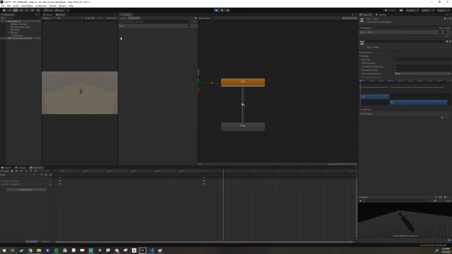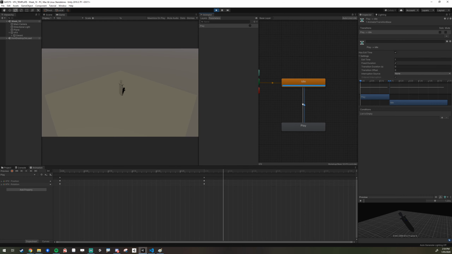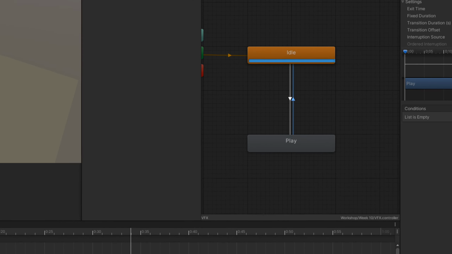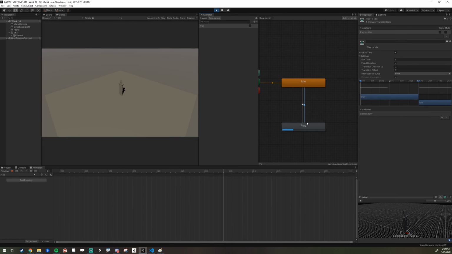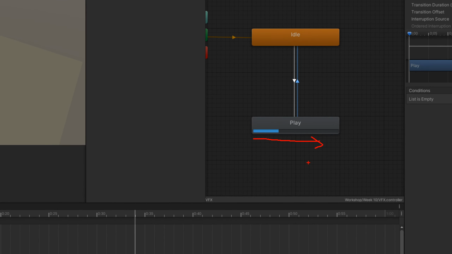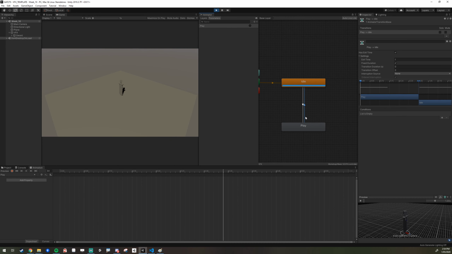Oh, so keep in mind that when you hit this play, let me just delete my keyframe real quick. If I hit play, all we're gonna get is this happening here. This blue line is filled, which means idle is finished playing. I hit the tick, and then play starts playing, and it's immediately gonna go back after a bit. Sometimes, if you're in 2018, it might actually never jump to play. It might happen so fast that it's not visible. 2019 changed some rule sets about how they showed this progress bar.